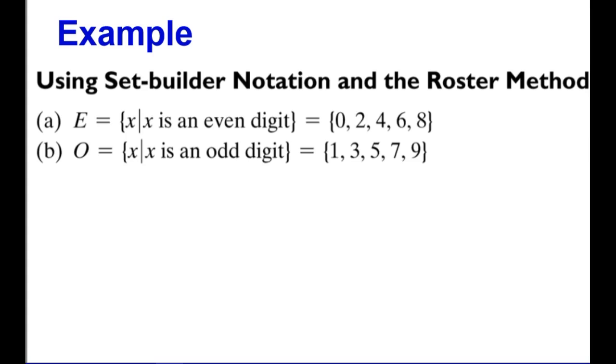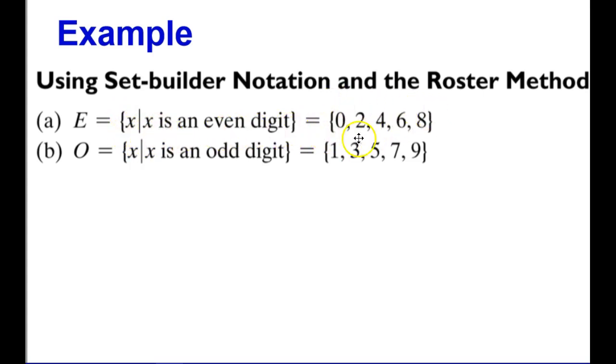Okay, so the first thing we want to look at is that set notation. Here's our set notation. We always use brackets to include our sets. So we want to read this as D, or so here in our book it works through D, but here we're going to say E is the set of all x such that x is an even digit. So I'm looking at my set E, the set where x is an even digit.